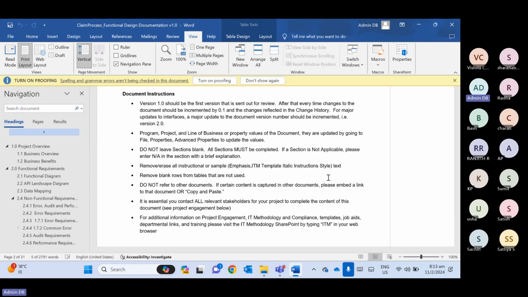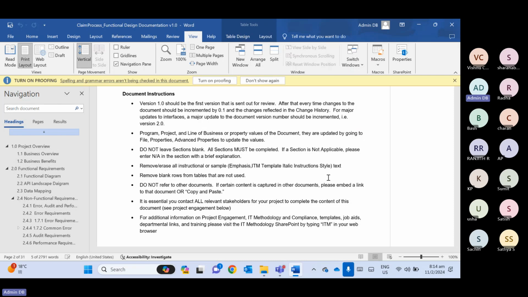Then the project, program, line of business, or property values of the document are updated by going to File, Properties, Advanced Properties. We need to update every place. We should not keep anything blank. If you don't have any data to fill at this moment, you can mention TBD instead of keeping it blank, so someone will know they are going to get more information here.